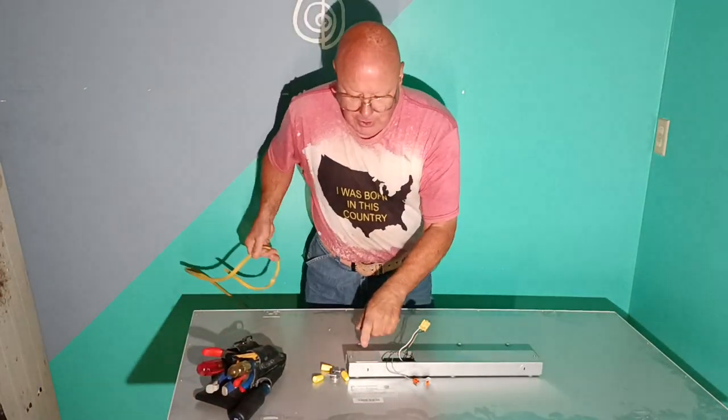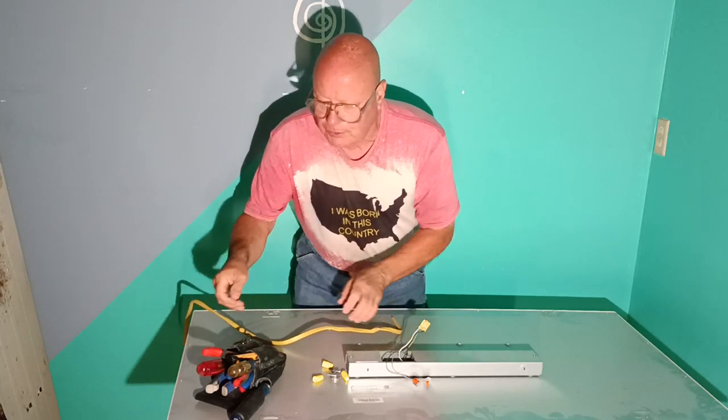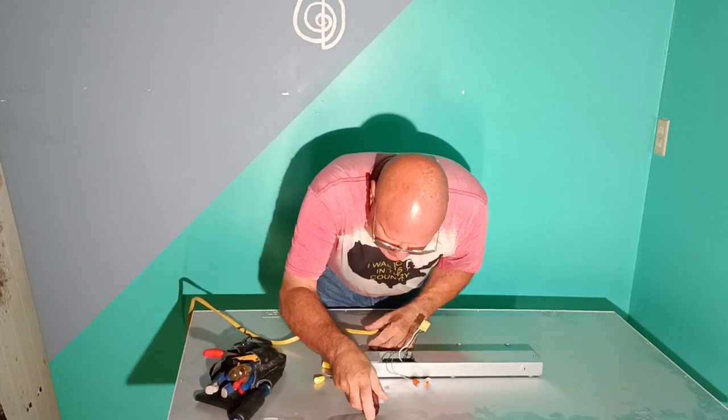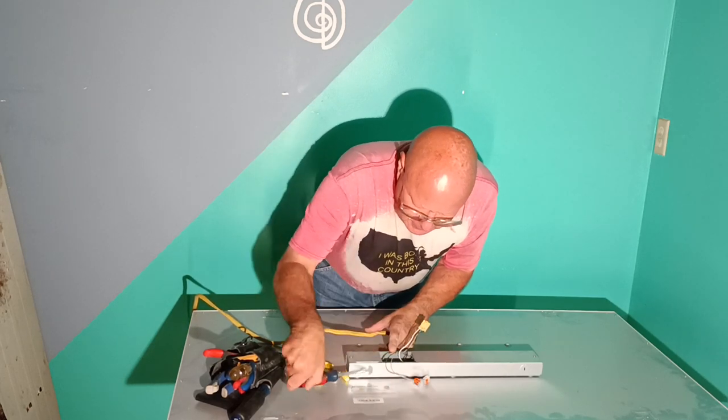Alrighty, so this is our fixture here. We're going to use our piece of 12-2. We're going to open up our opening here. We're going to put our Romex connector in on this side here, so you can see how I put it in. I just rip this little tabby off here.